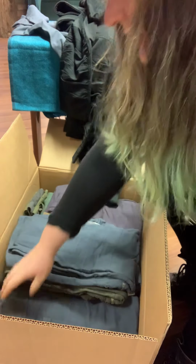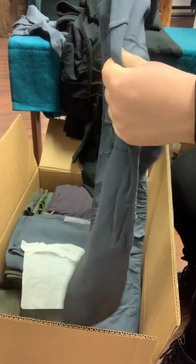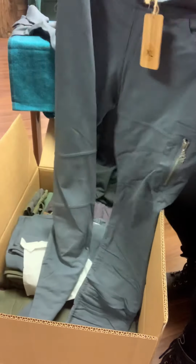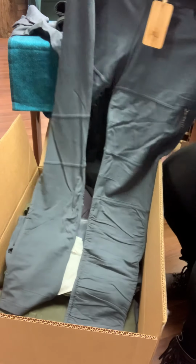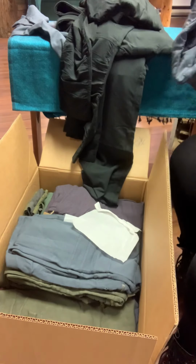Now what's been happening, still the Wander Pant? No. This is the Drifter Pant as well, in blue. Oh, that's fun. So we have a couple colors of that one. Drifter Pant, that's an extra large, in blue with that ruching down the leg. This is gonna be popular. I know this one is gonna work really well.